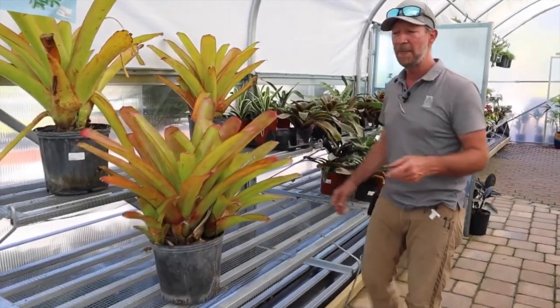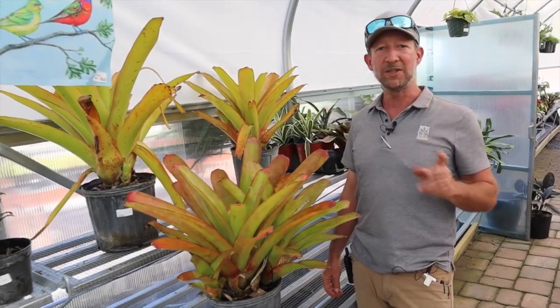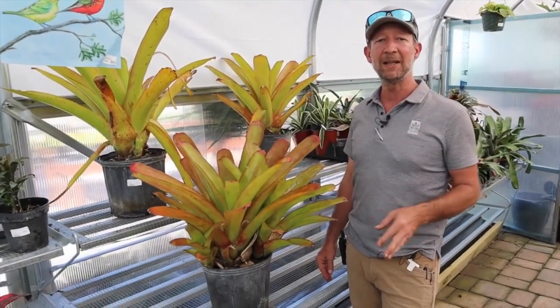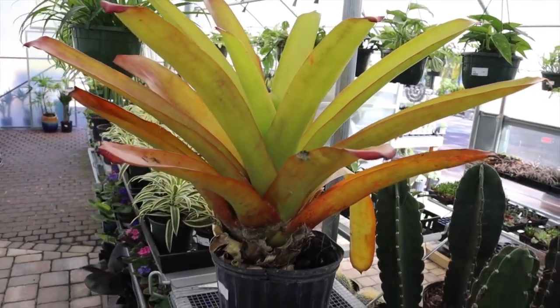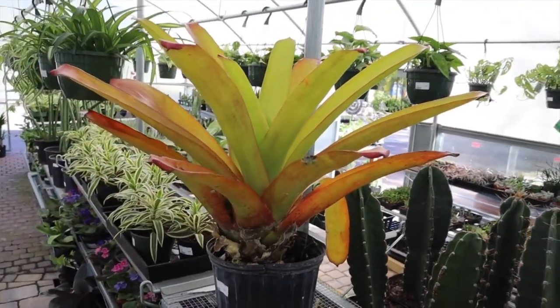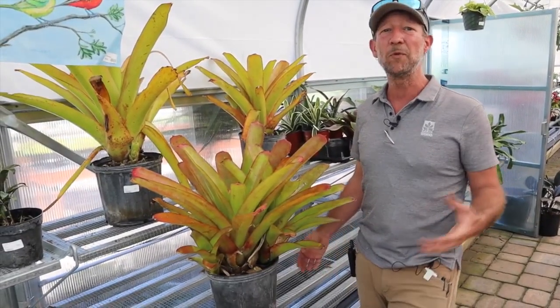These things I saw for the first time when I went to the Keys many, many years ago. Just crossed over the bridge and in the median — and many of you may have noticed this if you've visited the Keys — you'll see these growing in the medians along the freeway there. Three, four feet, sometimes over four feet tall. They can get really large.